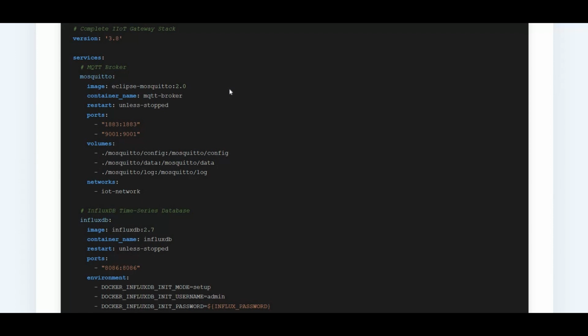They just publish and subscribe. Exposing port 1883 supports standard MQTT, while 9000 is there for WebSocket access, which is useful for browser-based tools and diagnostics. And the persistent volumes matter because losing retained messages during a restart can break downstream logic.